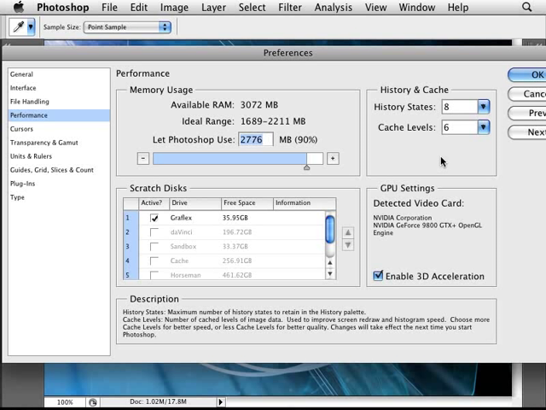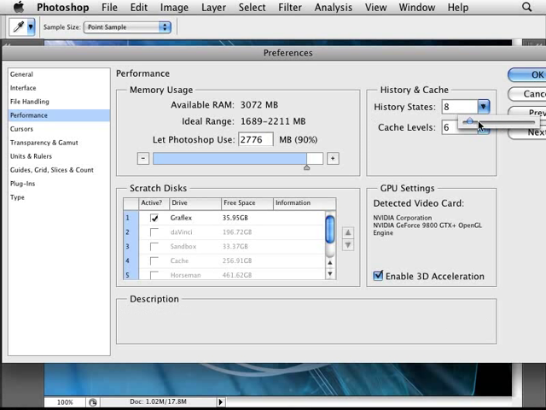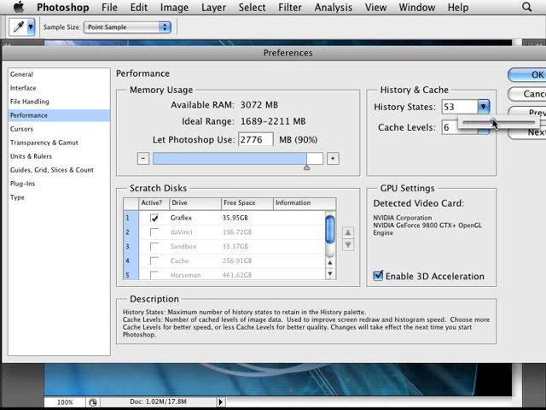Now, if you have a lot of memory, for example, 3 gigs here is quite a lot for Photoshop. I mean, it's never enough, but it's quite a lot. You can probably set your history states to somewhere around 50 or 60 or something like that. If you are actually using a lot of the history states and you want to be able to go back, it's more of a convenience, really. It's not going to make you any better having that many more history states. It's just going to take up more memory, but it gives you more flexibility. So that's where the trade-off is.